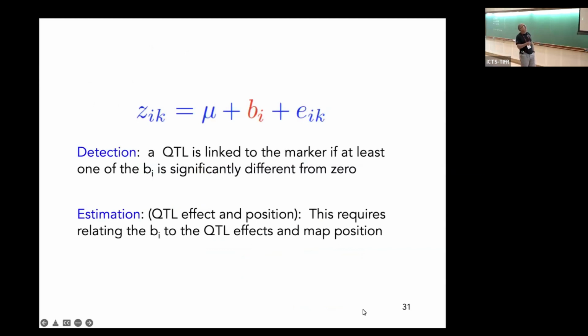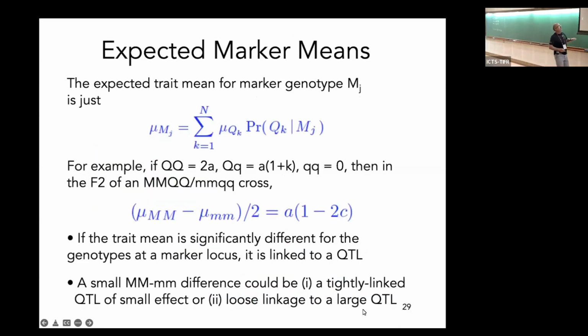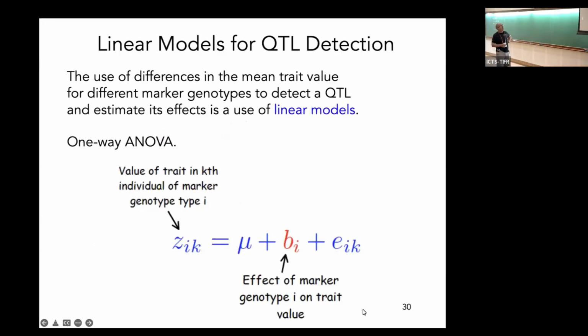If one or more of the B's are significant, it says that marker plants a flag on a chromosome segment where there's 1 or more segregating QTLs nearby. The tricky part is how do we go from that to estimation? Well, I gave you one simple way to do it in this simple scenario where I could then take this difference and then try to estimate A and C. And if I've got additional markers, I may be able to get a bound on C. But we typically don't use a single marker to do this. You can use pairs of markers, but more generally use something called maximum likelihood. And I'll save that in a second.